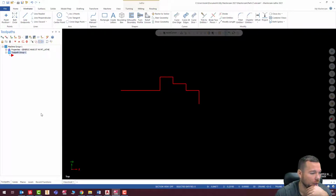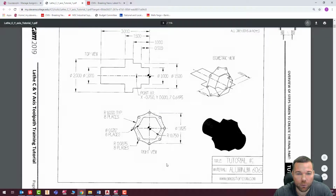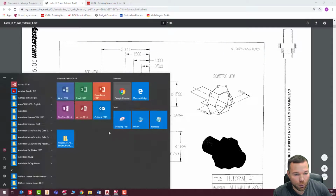And one of the things I would generally do, if I were really making this part in the lathe, I would check this diameter, this 2 inch diameter. So basically what I have is a 1.825 from center of circle to center of circle. And what I need to know is the radius from the center of that to the outside. And I'm given that radius right here. So I want to take that and multiply it times 2.